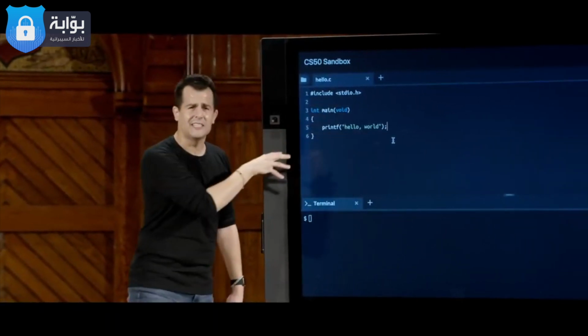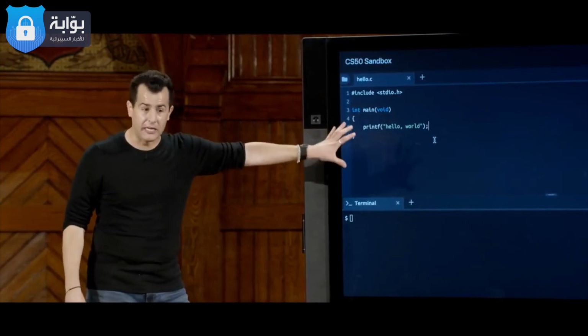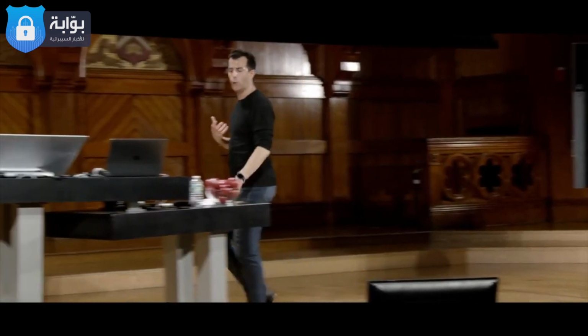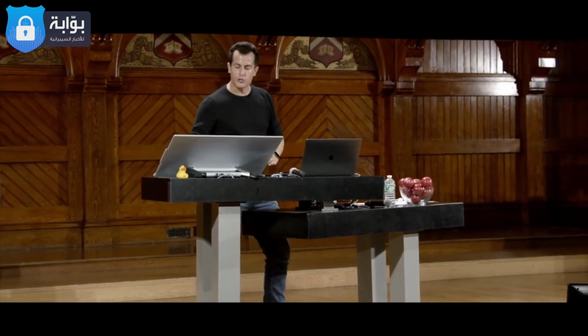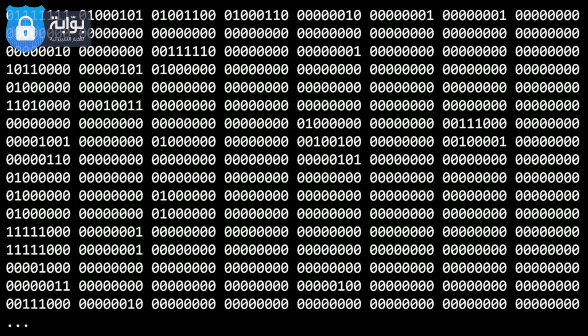This, as cryptic as it looks to most of us in this room, at least you can imagine eventually getting comfortable probably with this syntax once you learn the rules and the syntax and so forth. But we need to convert it somehow to zeros and ones, and how to do that is perhaps non-obvious. So it turns out if we want to convert code like this to zeros and ones that the computer understands, there needs to be some intermediate step.